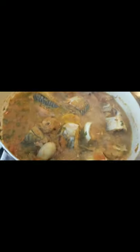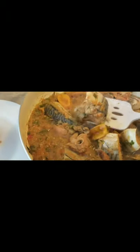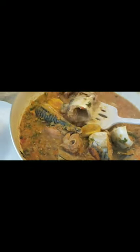I think our fish is ready now. We're going to take out all of this fish because I really want to make sure that when I'm mixing my okra I mix it very well. Let's take out all our fish and our turkey — you can keep the turkey in there, but I don't want my fish to scatter.